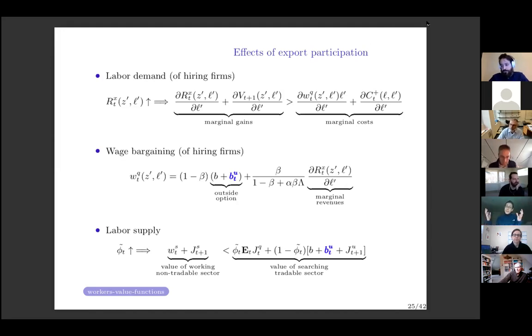Mm-hmm. And then Mexico, at this time that you're looking at, I think it's prior to the first liberalization of the WTO, so it's the boom in capital and investment prior to the tequila crisis. And so that would help explain some of the figures that you were showing to motivate this exercise. So can you talk a little bit about capital and potential differences in capital development between these two countries?